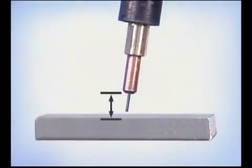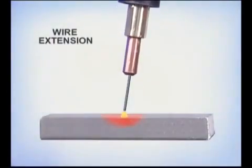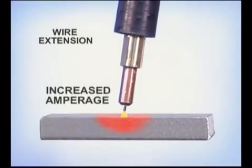Even though the welding machine does automatically maintain the arc length, the amount of wire that sticks out from the end of the contact tip to the metal, called electrode extension or wire stickout, will affect the amount of heat at the weld. CV power sources try to maintain a constant voltage, then provide the amperage necessary to burn off the wire. Longer electrode extensions allow the wire to preheat, reducing the amperage necessary to burn it off and reducing the heat at the weld. Shorter electrode extensions cause the amperage and heat to increase.